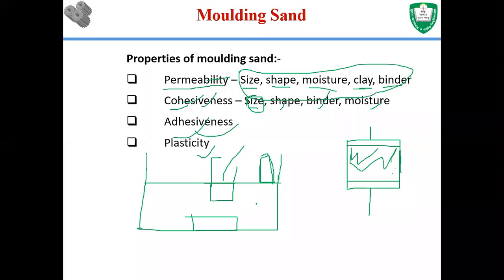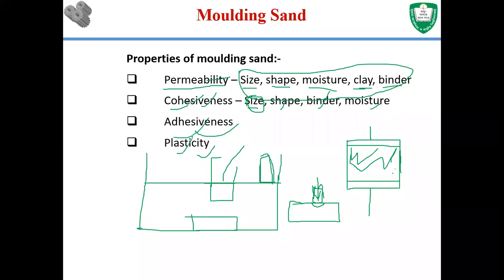Did you understand it? Maybe not. Let's say you have a pile of sand here. You want to pack it properly, then you apply the hammering. When you use the hammering, once you apply the force with a hammer, this region gets deflected like this, and it remains in that position.